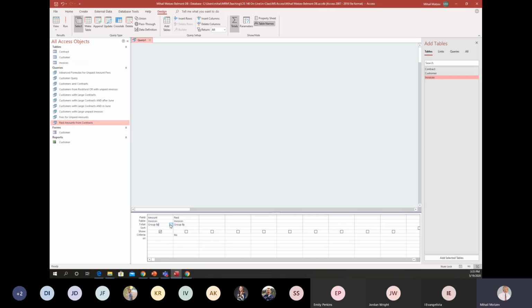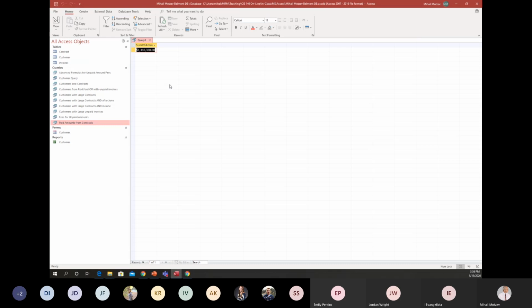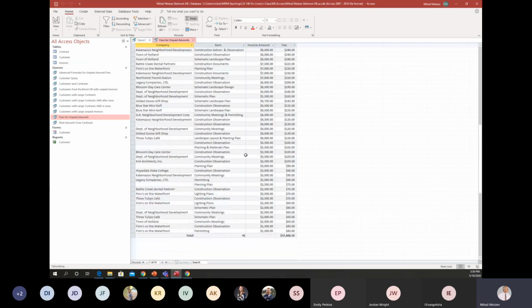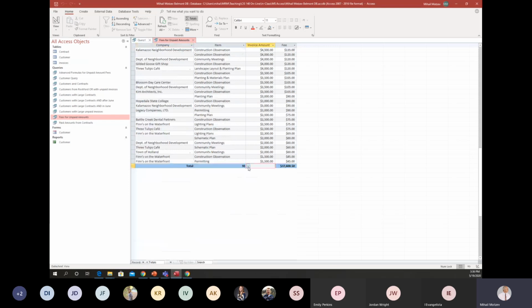And we want now to show this field, to show the sum of these unpaid amounts. But you will say, but this is the total and we can find it if we open, let's say, fees for unpaid amounts, and we enter here the totals. Sum.